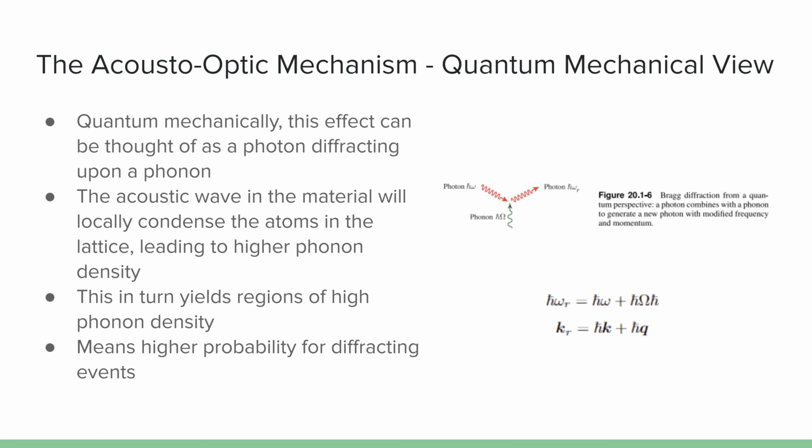If you are interested, unfortunately, the TCAN/SLA text does not have too much more of an in-depth description of the quantum mechanical view for Acousto-Optics. But there's definitely some good resources online that you can look up if you are curious at all. I recommend it. I think this is a very interesting topic naturally.